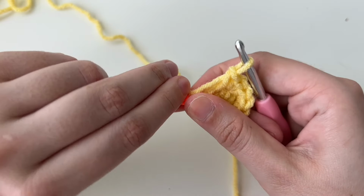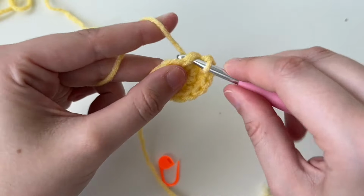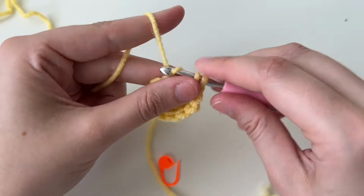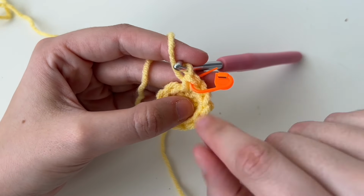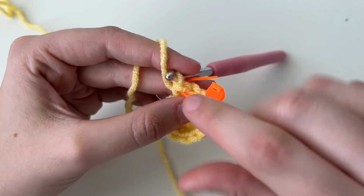I'm gonna take out my stitch marker. I'm gonna do our increase. And then I'm gonna put the stitch marker back in to the new end of the round. So we're kind of moving it up each time.